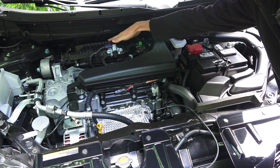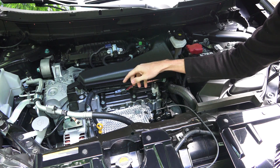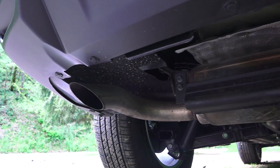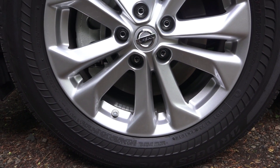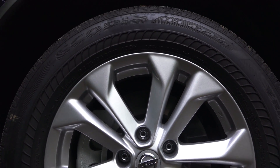After the intake manifold, air enters the engine and passes out the exhaust at the front. The exhaust travels back through a single pipe, enters the muffler, and exits through a single tailpipe. Power is sent through a CVT transmission to all four wheels, with 17-inch wheels wrapped in 225/65 Bridgestone tires at all four corners.